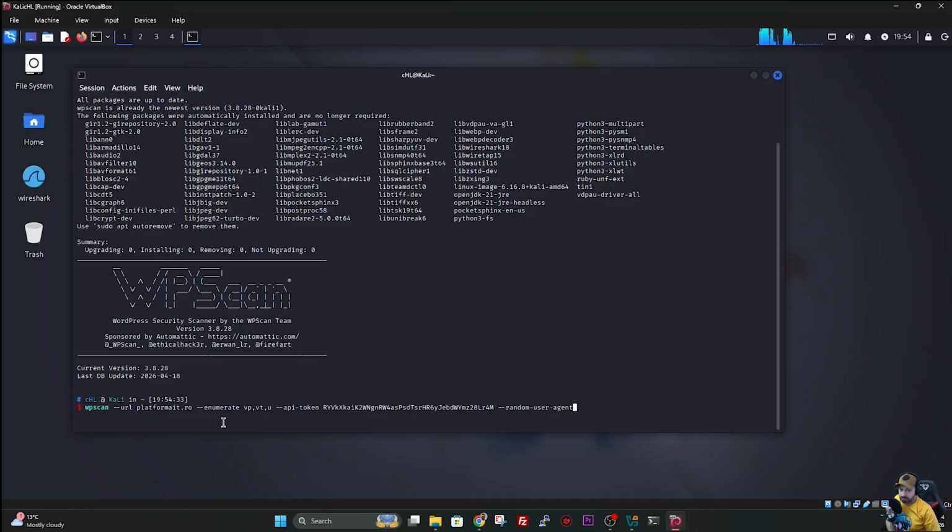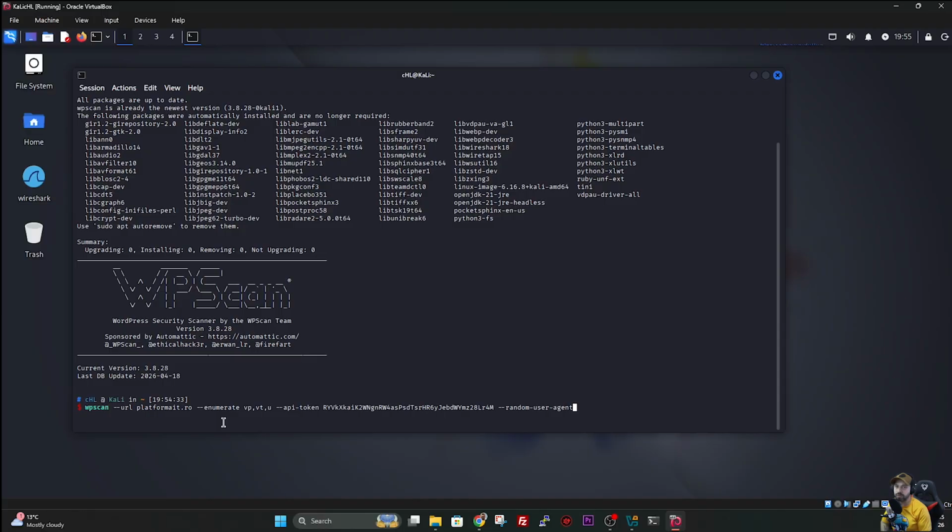This is my command, and I'm going to explain it. I'm going to scan platformit.ro with enumerate vp, vt, and u. vp and vt mean vulnerable plugins and vulnerable themes, and u is for users.